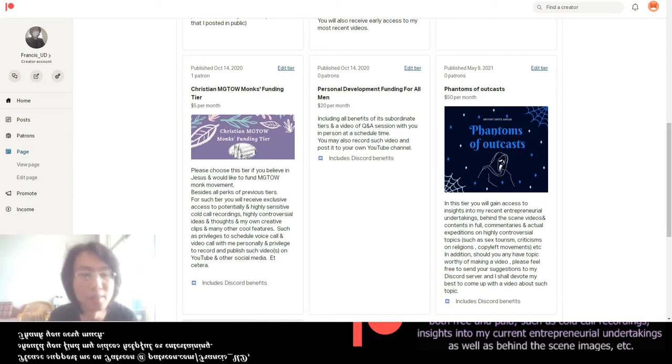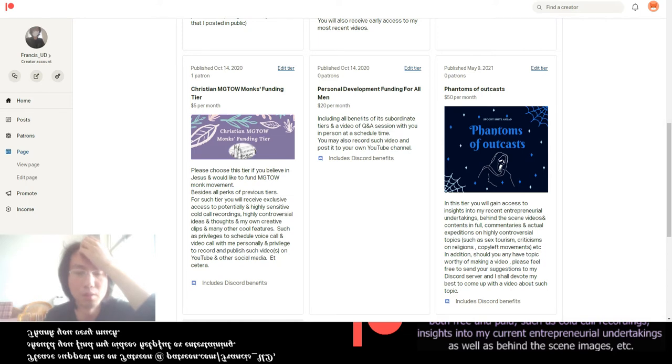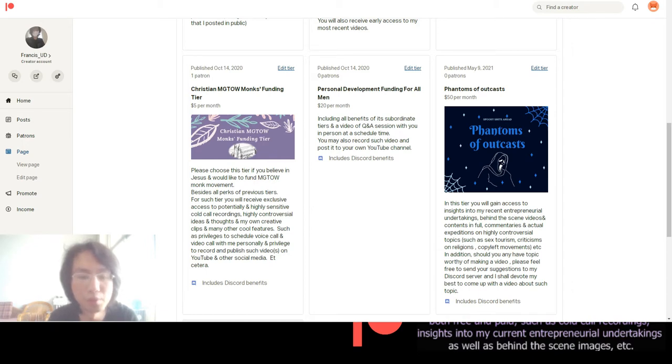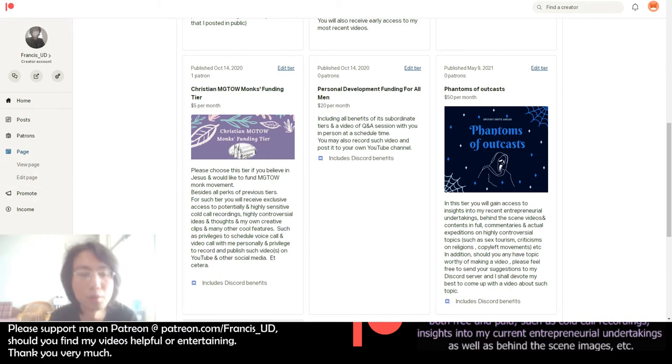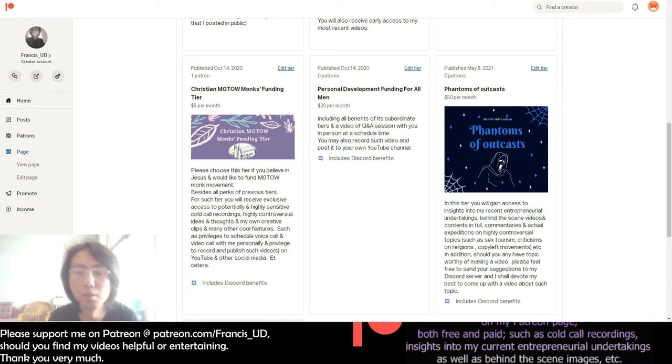And I need to adjust... Oops! What's going on with this? Something wrong with the text. No, the vertical. Why has it become a mirror image like this? I need to adjust it a little bit. Copy, delete, remove this text. I actually forgot which font I chose last time. We'll try another one. Yeah, that looks slightly better.